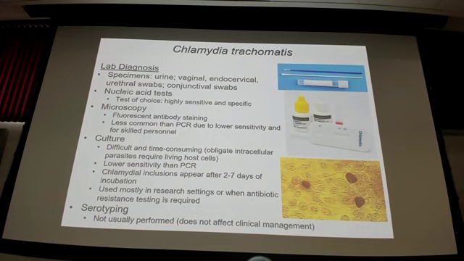Okay, in terms of diagnostics, your specimen types depend on whatever the presentation is. So if you have a patient with trachoma, we're going to collect a swab from the conjunctiva, a conjunctival swab. If you have a patient with an STI, urethral swabs, or another source. Since PCR is the test of choice for chlamydia, the nice thing about testing using PCR is you can get a urine specimen from the patient. You can catch a first void urine specimen, 10 to 30 mLs, and PCR is sensitive enough to detect chlamydia from those specimens. So the reason why it's nice to get that first void is, any guesses why?